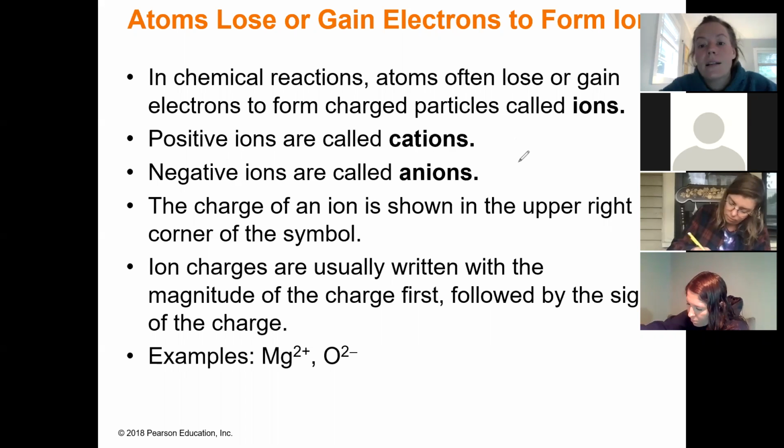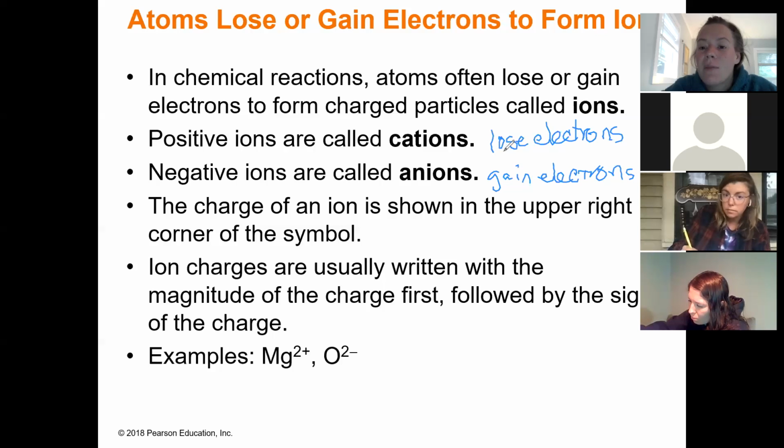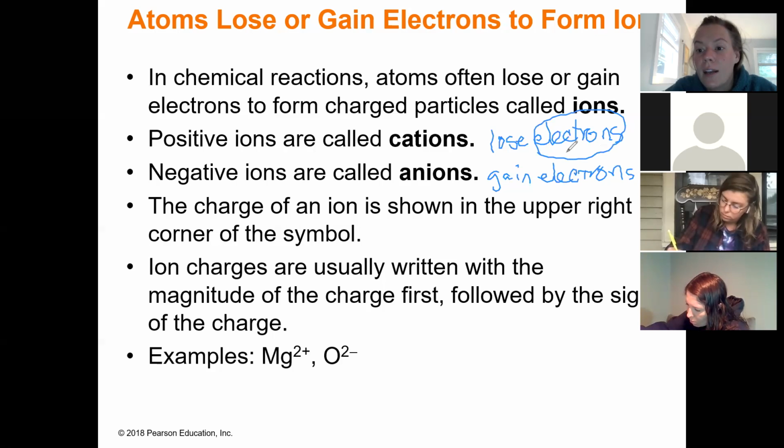And next to that, cations lose electrons. Anions gain electrons. And that always seems to throw people off because the idea is, well, if I'm losing something, I should be negative, right? And if I'm gaining something, I should be positive. But what are you losing and gaining? If you're losing an electron, remember the electron is sort of that negative person in your life, you're going to become more positive. So electrons have a negative charge. Okay, negative charge. So cation positive, anion negative.